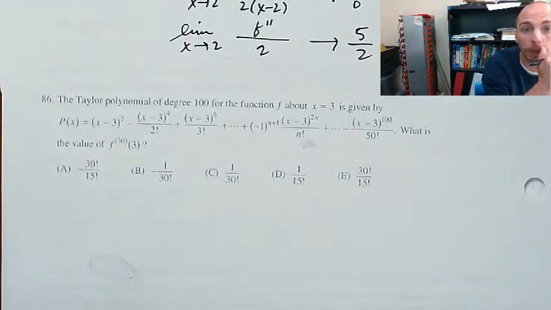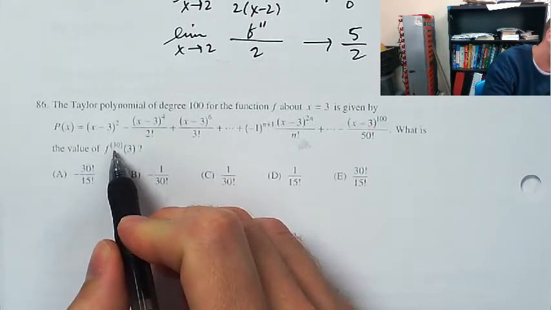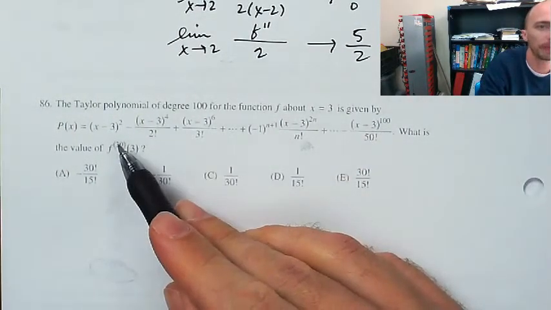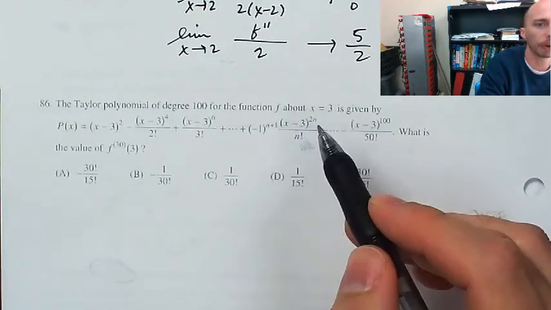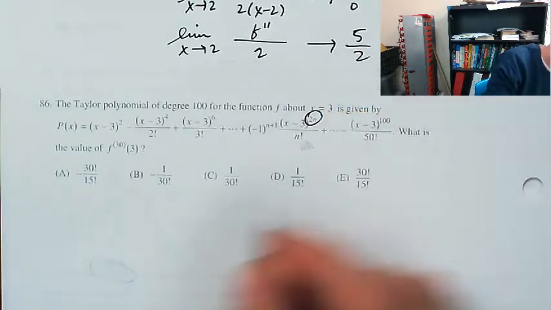Okay. I gave you all this problem on a test recently. What's the value of f's 30th derivative at 3? Here's the Taylor polynomial. We know that we're going to get the information about the 30th derivative from the 30th power term. Okay, so I need to look for x to the 30th. That's going to be where n equals 15.